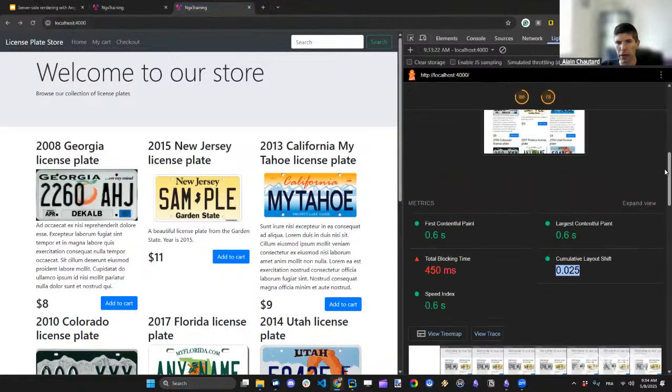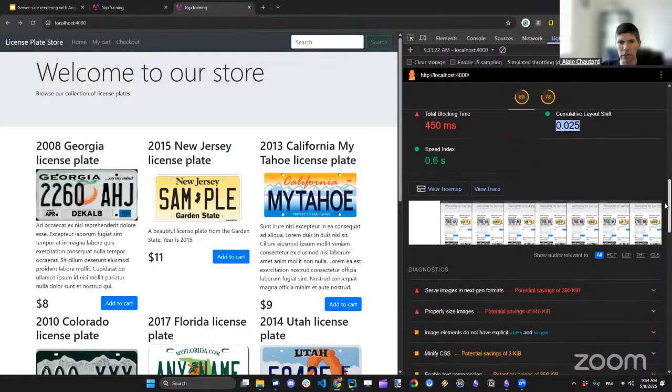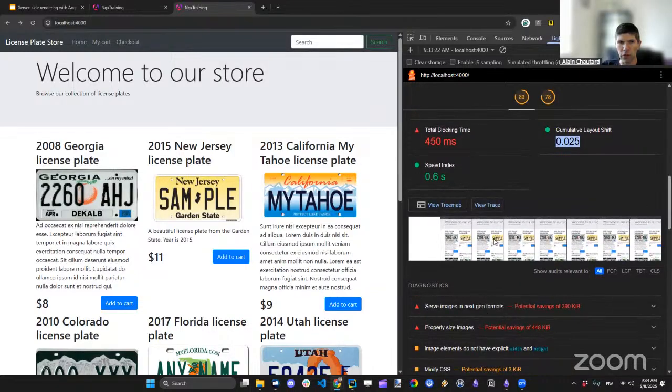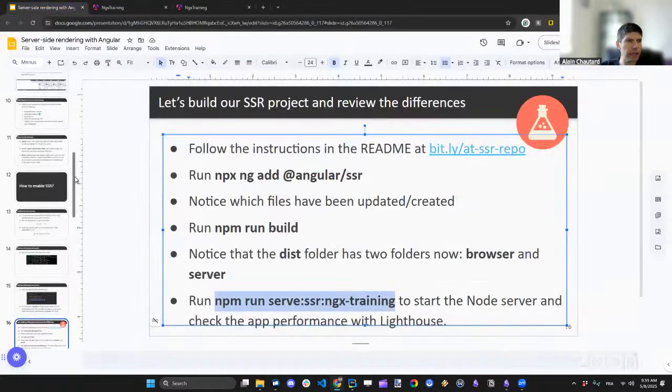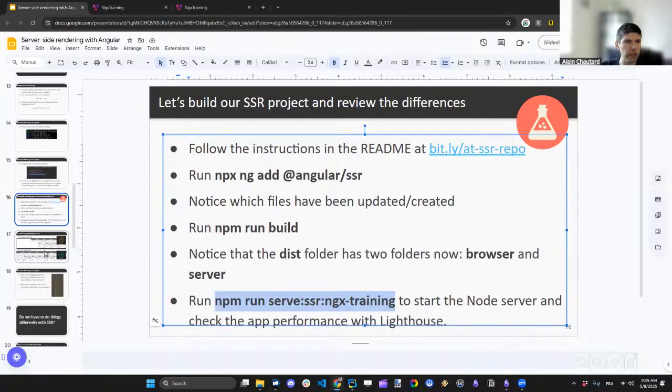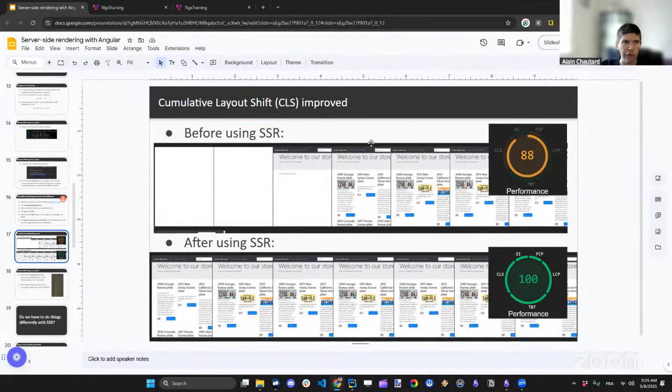So yeah, we saw an 8-point improvement out of the box just by using SSR. And we see the layout shift is now almost non-existent. Just that initially we have nothing and then we have the entire page. So yeah, that's really the benefit we get. And I did a comparison here of runs that I did before when I prepared this talk. Before SSR, performance was 88. And we see the layout shift happening. After using SSR, I was even able to get a 100% in performance, and everything was just displayed right away.